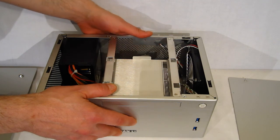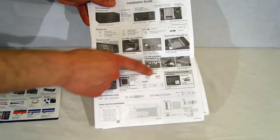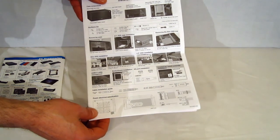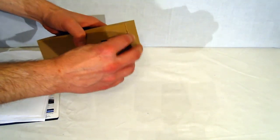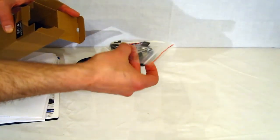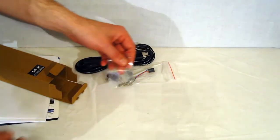A very pretty case inside and out, with a good amount of room that should be able to fit all the components we're going to need. Taking a look at the included accessories: an available accessory sheet from Leon Lee, an installation guide in several different languages — very detailed and thorough. It's a very self-explanatory case, nice and easy to work with, but it's good to see a thorough installation guide. The accessory box includes a simple assortment: power cable, wire ties, speaker, drive screws, and motherboard screws.